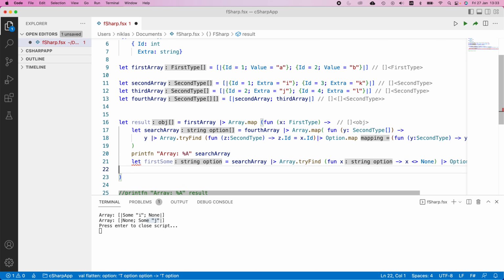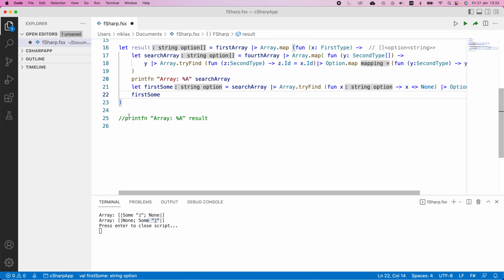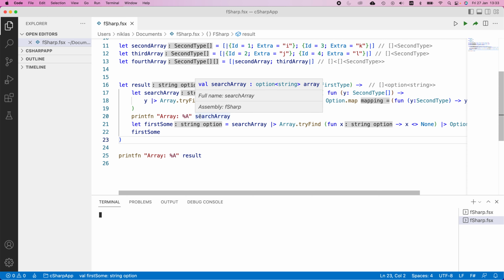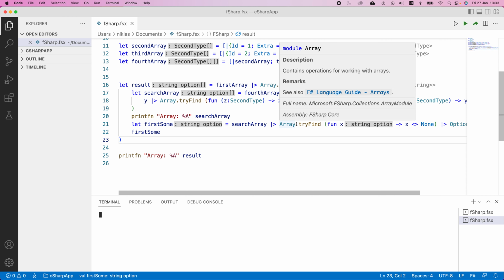Okay, and since I defined this as a variable, let me just return that as the final statement as well to make sure that our array is actually a valid array. And then in the end, I'm going to print the array as well. Okay. So this should now be fully functional code. And we're going to execute it and see whatever we get now. We would expect that the search array looks like before, but then we would expect that in the final array here, we just extract the one element of each iteration that is actually a value.